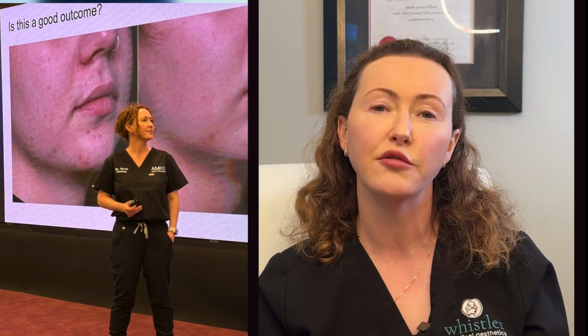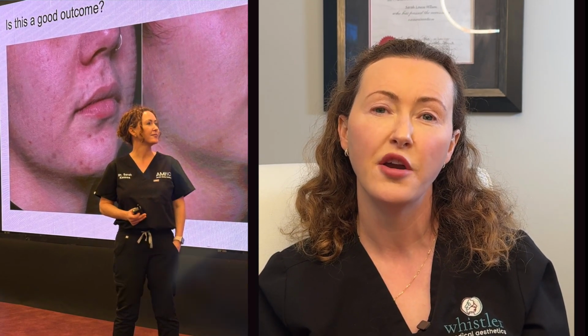And I think this just highlights the importance of going to see an injector who's not just working off a paint by numbers type pattern that they might have learned within a recent period of time, but they've got the experience to know the different forehead patterns, know what dosage you require for your forehead contraction or your muscle contraction elsewhere, and to be able to deliver you the right outcome on the first time without hopefully needing to do a lot of top-ups.